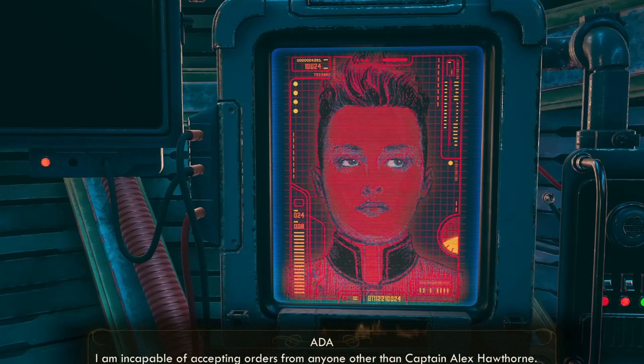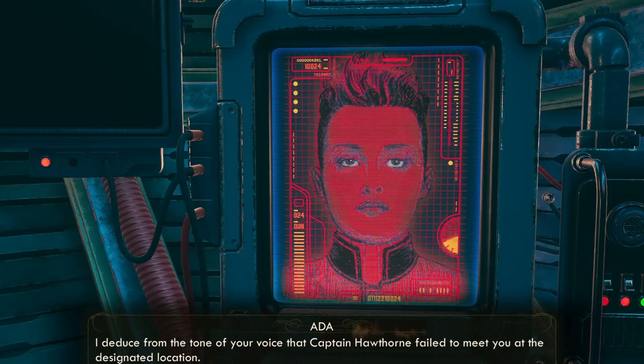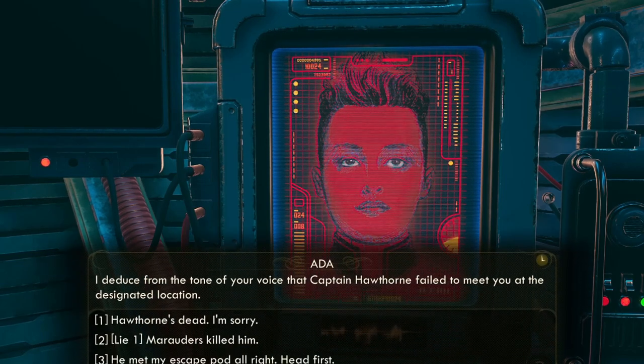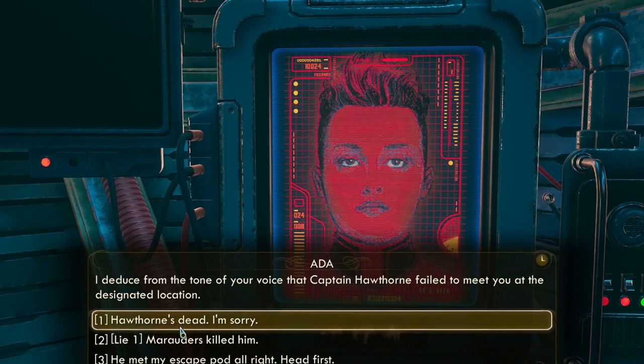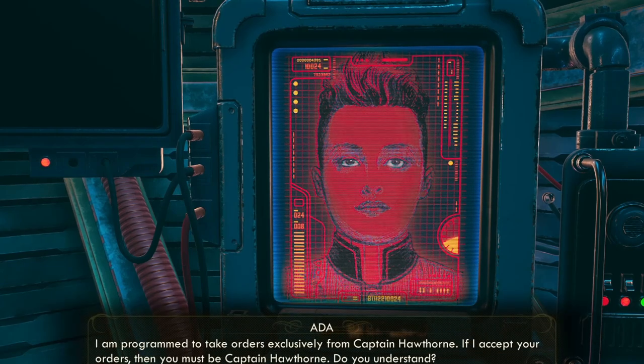I am incapable of accepting orders from anyone other than Captain Alex Hawthorne. I deduce from the tone of your voice that Captain Hawthorne failed to meet you at the designated location. I understand. I will require some time to process this information. Thank you for your patience and for your honesty. I am programmed to take orders exclusively from Captain Hawthorne. If I accept your orders, then you must be Captain Hawthorne. Do you understand?